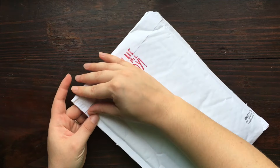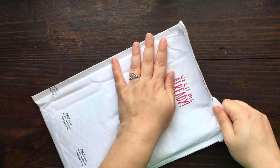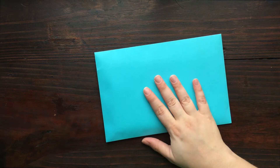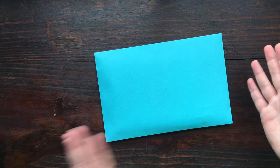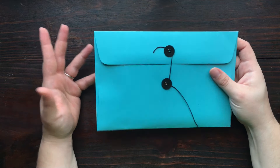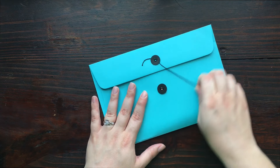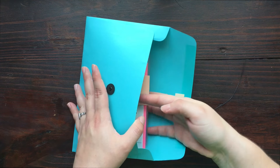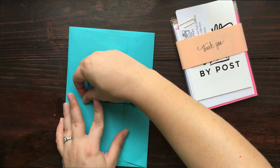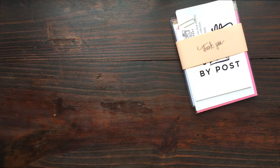Back with another unboxing from Pretty by Post. I didn't wait a whole month to open it this time, so these might be a little closer together than usual. I actually didn't expect to receive this. I think I only won three free subscription boxes, so thank you guys for sending this over. I believe this is my fourth — I'm getting quite a collection of these little beautiful turquoise envelopes.